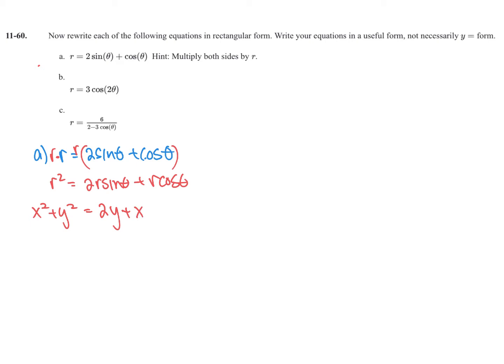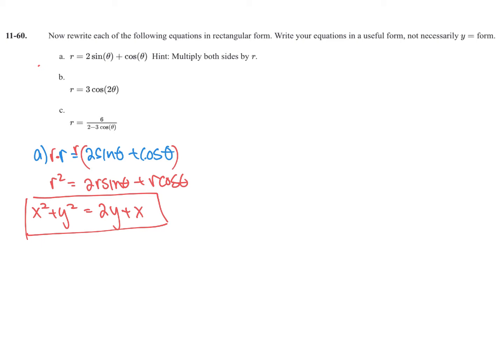Now, you could leave this like this because this is fine. You could also, because the x squared and the y squared don't have anything in front of them, go ahead and change it into graphing form by completing the square. But I will go ahead and leave it like this because that is what the answer key has. But you can change it so you could see that it is a circle.